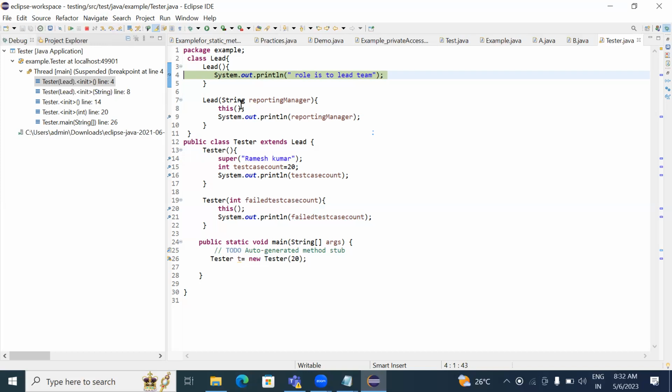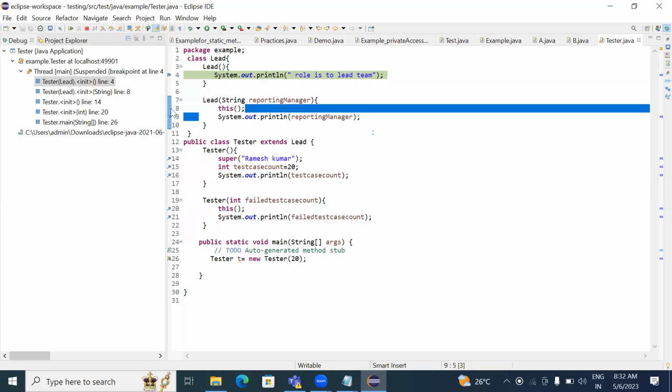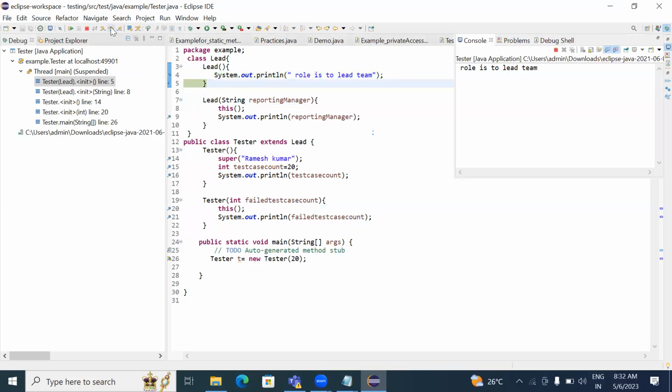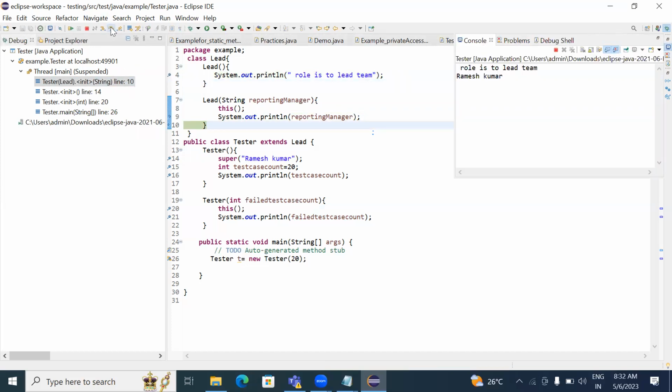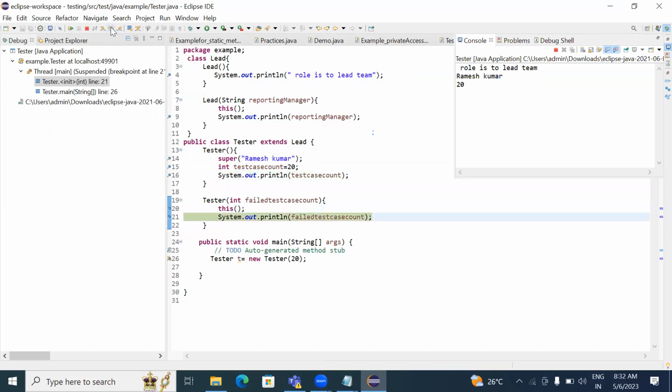Okay, it came directly because for the first statement we have not given any debug point. So first it will print role is to lead team, and again it will come back and print the manager name, and again it will come back, and here the variable is initialized, and here we are printing the test case count, and again here we are printing System.out.println failed test case.